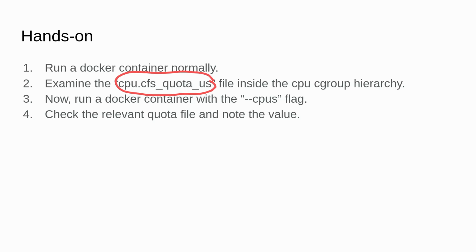Now the thing to try here is run another Docker container, the same one if you want, another instance. Just give the CPUs flag, right? Just --cpus 2 or 3. What you're telling Docker is to limit the CPUs that container will take to 2 or 3 or whatever, and that number will reflect in this file. This file will now have a different number. When we first created it, it didn't have any limit, so you'll have -1 or max or something like that. When you create it with the limit, you can actually see that number reflected in that file. That's what this is supposed to show.